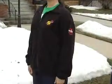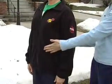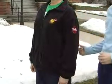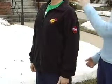Notice Steph's posture. She's standing up nice and tall. She actually has her abs and her back muscles engaged right now to help hold her upright and keep her spine nice and long. Her chest is lifted and her head is going to be forward.